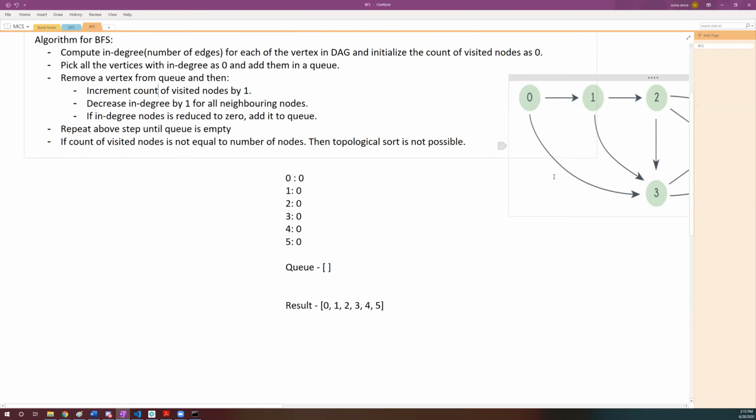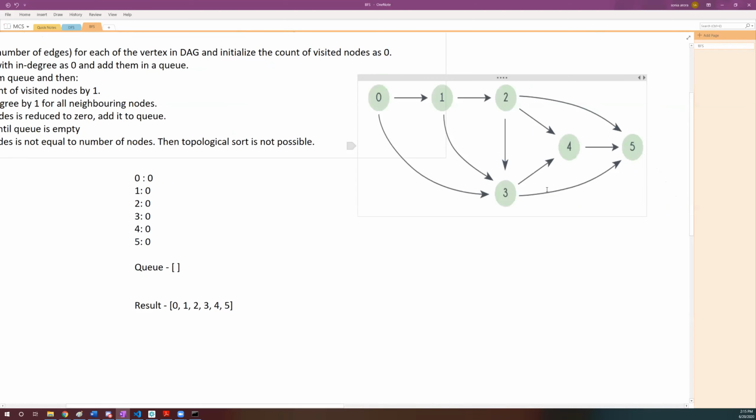And if that count is not equal to the number of course vertices or nodes which we already have, then it means that there is a cycle. The reason behind it is, for example, let's make a cycle of 5 to 4 as well.